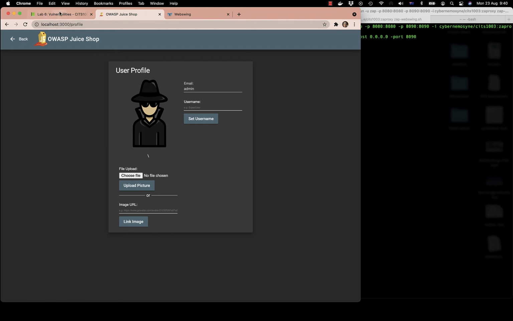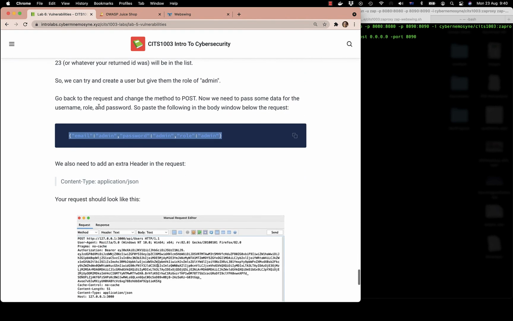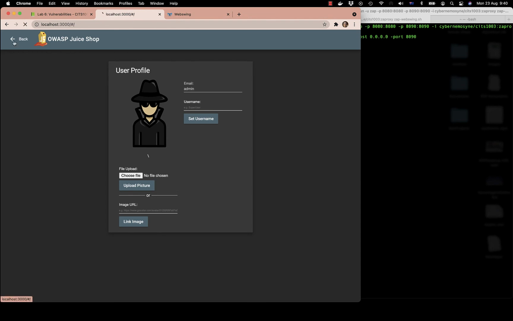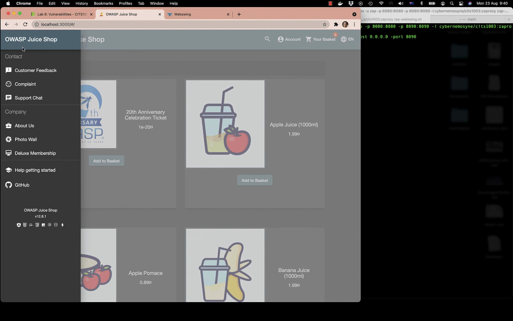And that's it. Now, as a final thing, we get a fun little flag, which is get help from support. Go into the support chat and tell JuicyBot your name. And then ask the bot to please sing me a song. So we go in here, let's go back, click on the little hamburger icon here and go to support chat.